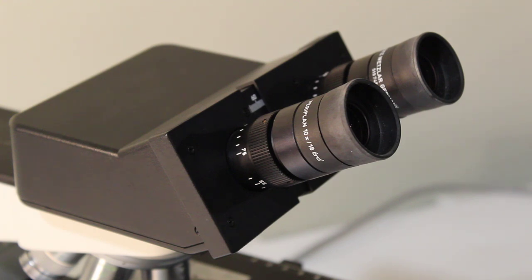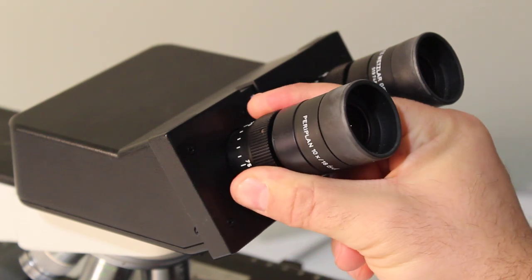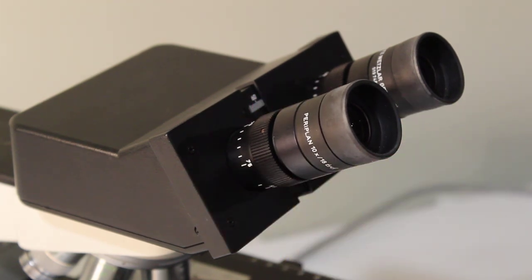What you do is you focus on your sample through one eye and then once the focus is set you look through the other eyepiece and adjust the diopter until it appears in focus through your other eye. The focus is now set up so that you can look without your glasses through the eyepiece with much more comfort than trying to do it with your glasses on.